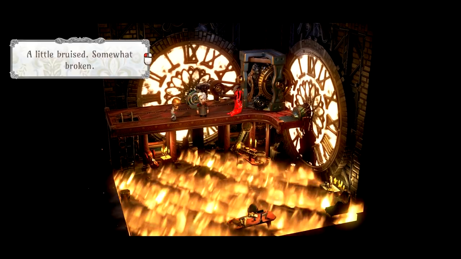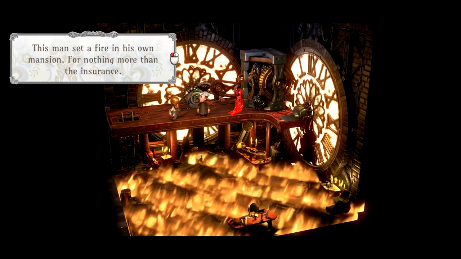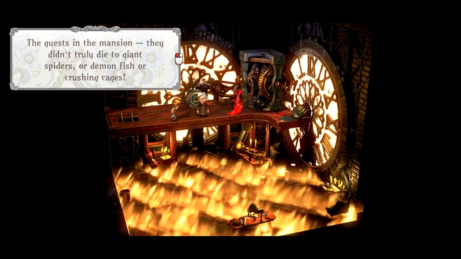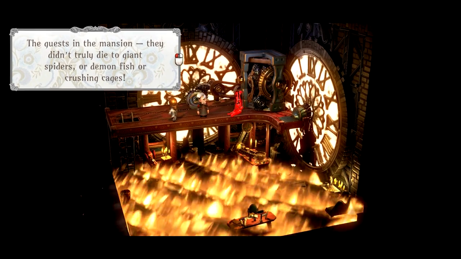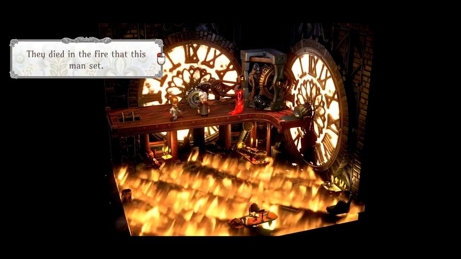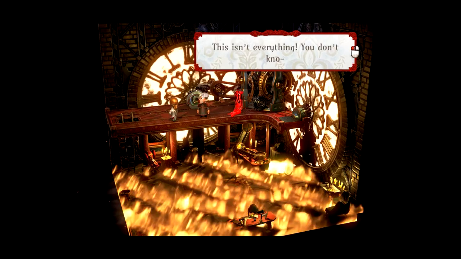He survived that fall. A little bruised, somewhat broken, but he lived. And there you have it, Boone. This man set a fire in his own mansion for nothing more than the insurance. So he timed the bombs wrong, and they went off, and all of the guests were killed. He managed to dive out of the clock tower and was injured, but did escape alive. Whew, okay, what a story.